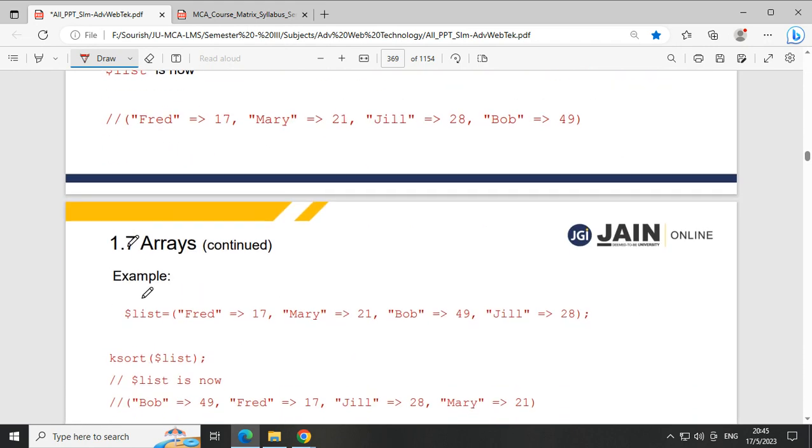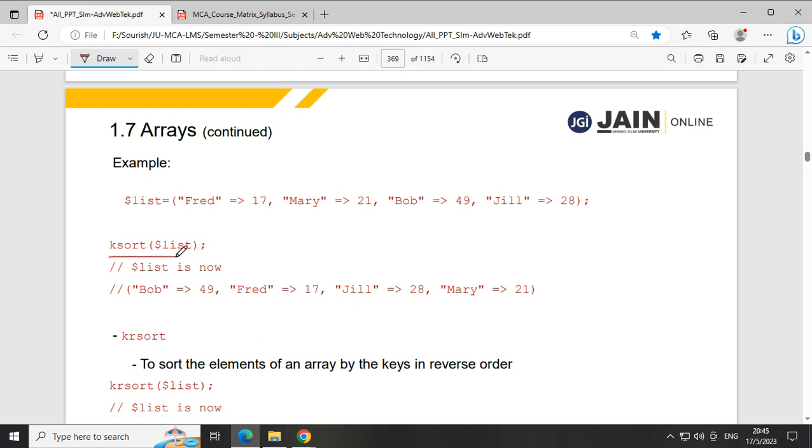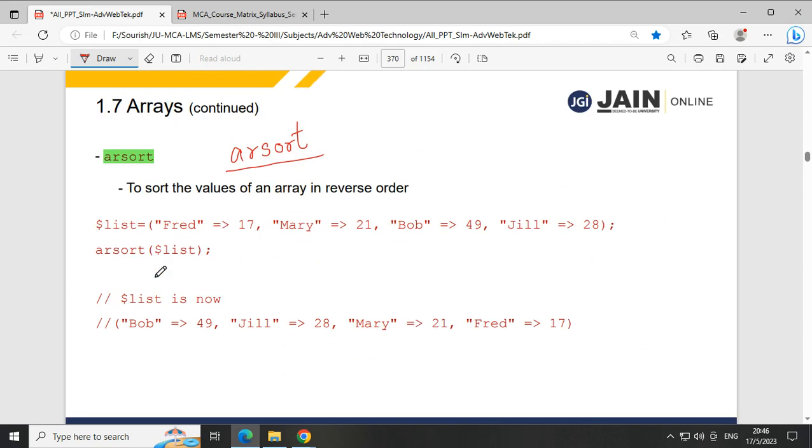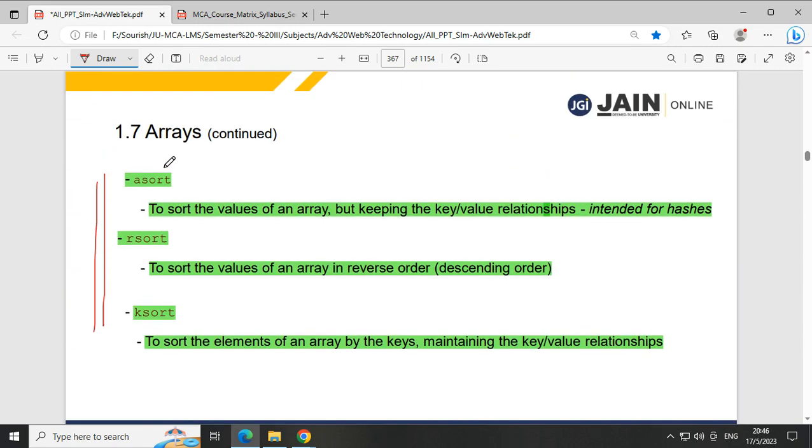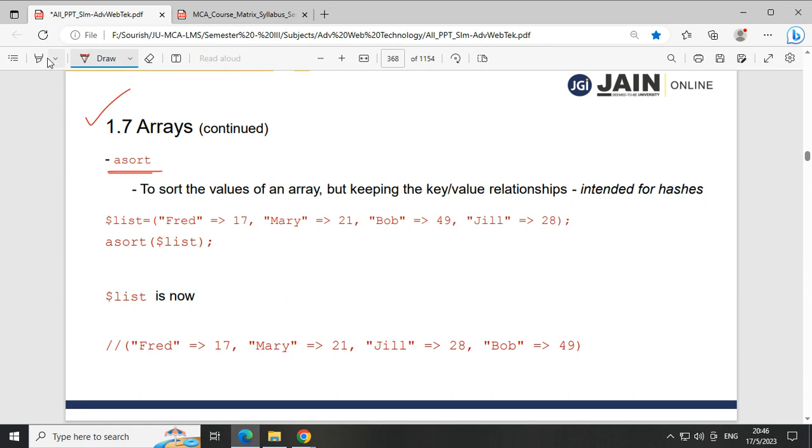So a sort, k sort, and AR sort with an example. So what are the things you have to write? You just have to write this much. Nothing. This much, and this is the result of this execution.